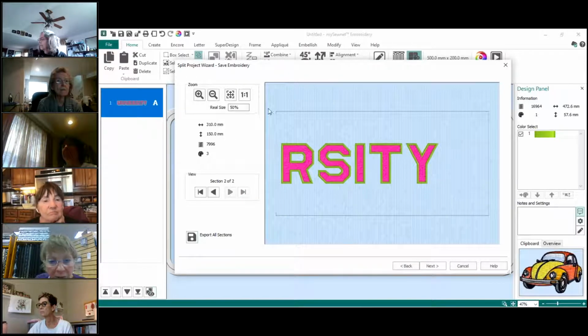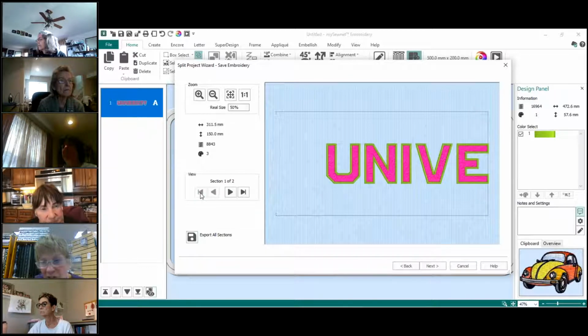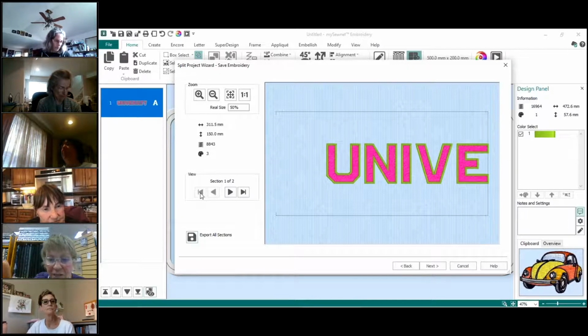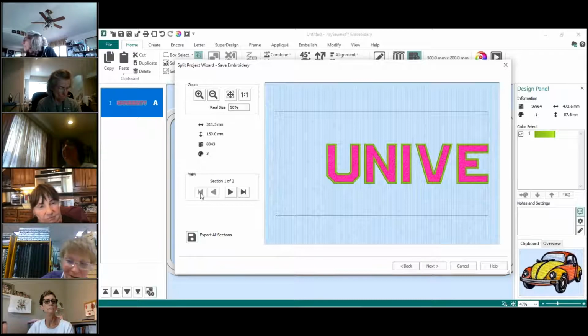So I'm looking at this and I got a really clean cut right here on the second section. So really, this is probably what I would stitch this out in, because it cut straight down through. So I would call that good for this particular case.